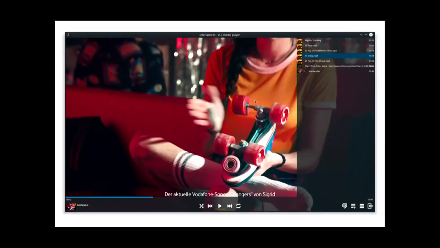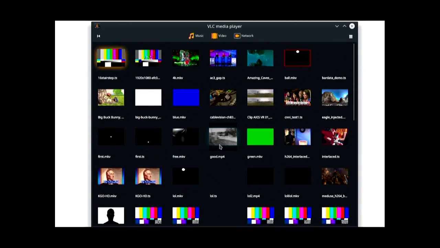Same for the playlist. And most of the people are just going to see that. You don't see a menu, so the GNOME people are going to be happy. I think we still need to remove some features so they are very happy, but we're getting there. This is just the grid view, right? So when you open, there are the videos that you've been indexing. A lot of green videos and very interesting mirrors at the bottom, but I think you get the idea. And at the top, you have music, video, network, and maybe internet, radios, and so on.